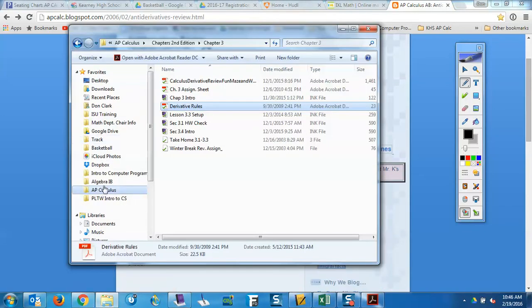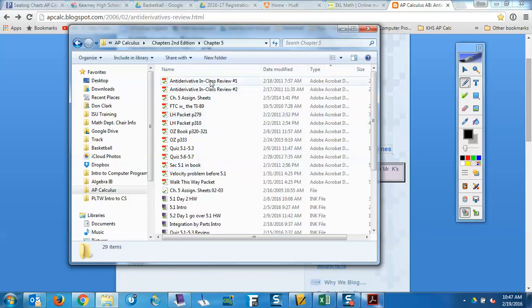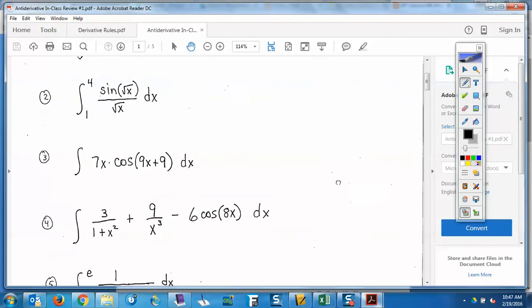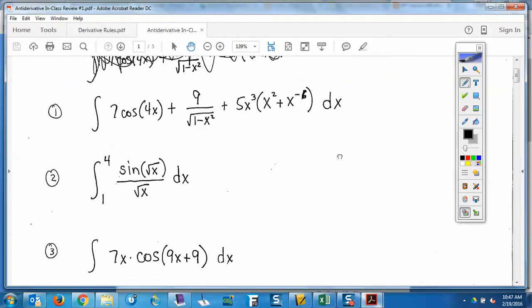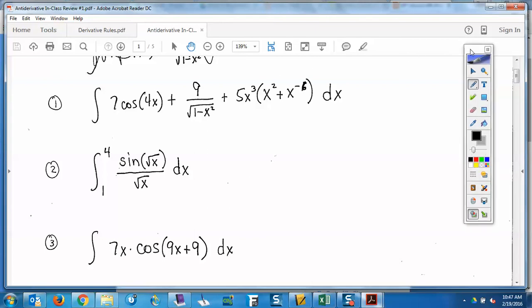Let's see. So just get your notes out here, and we're going to spend a little time just doing a practice, as if this was our gateway test maybe. So go ahead and you can talk with each other. Try it on your own if you want. Compare answers. Let's do those 3. Try those 3 right there.